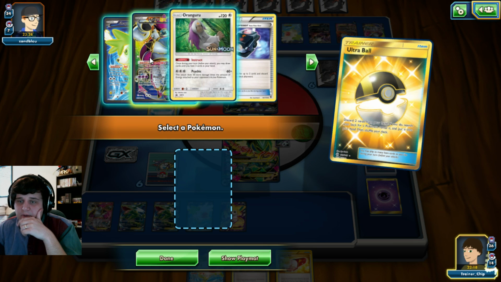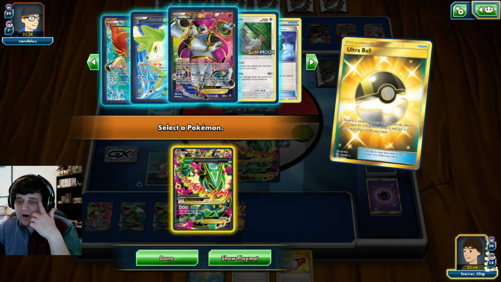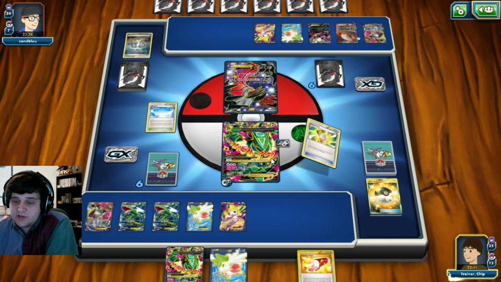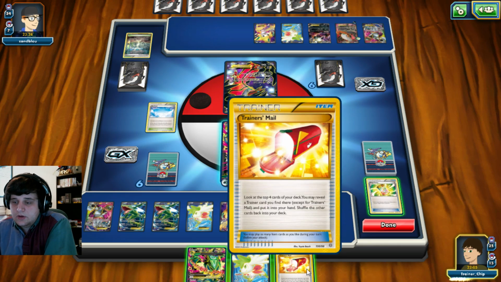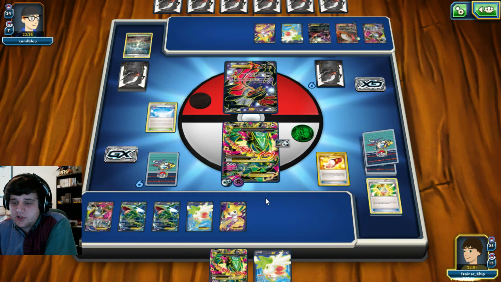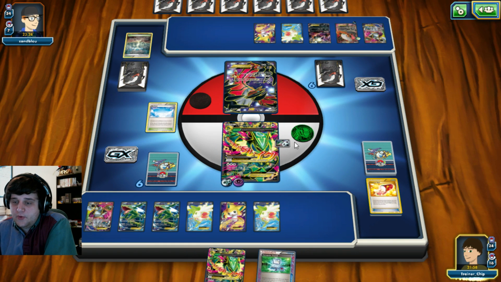With this, I think we go ahead and just grab the other Mega. So if we draw into the Spirit Link, we can use it. We're already going to be knocking out the Yveltal. So we'll go ahead and just do this in case we draw into the Spirit Link. We'll go ahead and Mega Turbo. We'll go ahead and play this. Let's see if we hit that link. We got Computer Search, so we'll go ahead and just put Computer Search in our hand. And set up for 4.